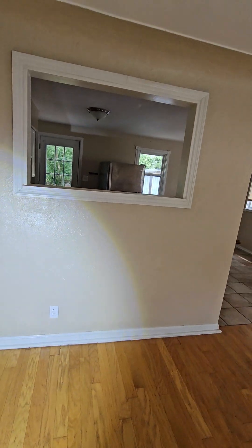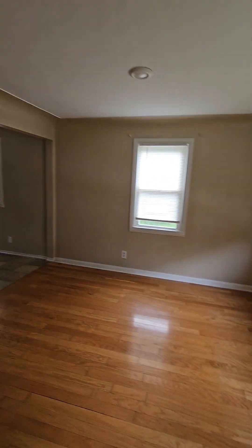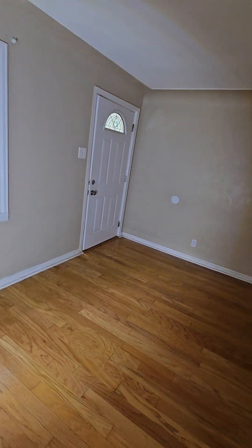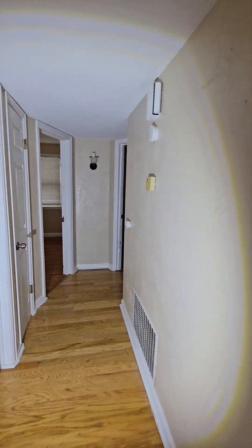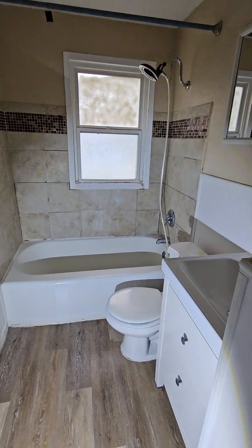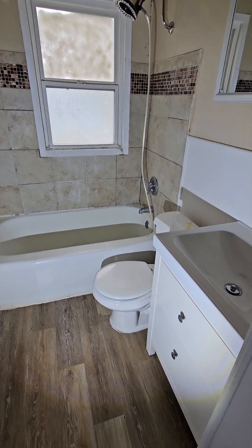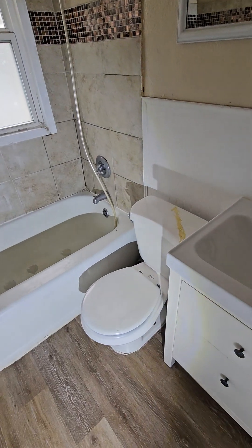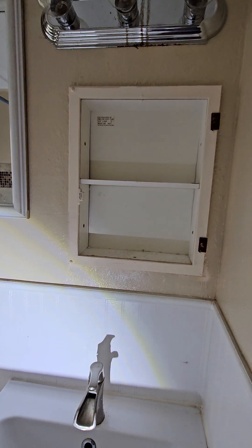So in here, let me get my light working correctly. I think probably just need to really clean these floors. You might want to paint — a fresh coat of paint will be nice. Clean up in here. Need some more caulk. Got a lot of mold in the shower. Want to get a new toilet — the toilet is kind of beat up. Want to get a new medicine cabinet.